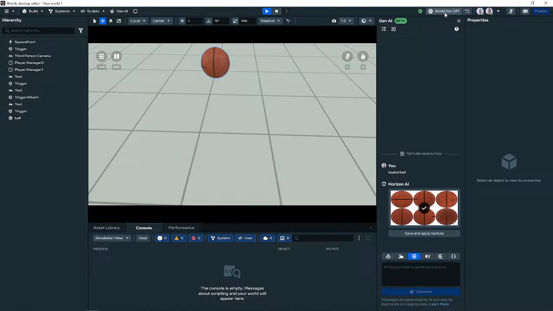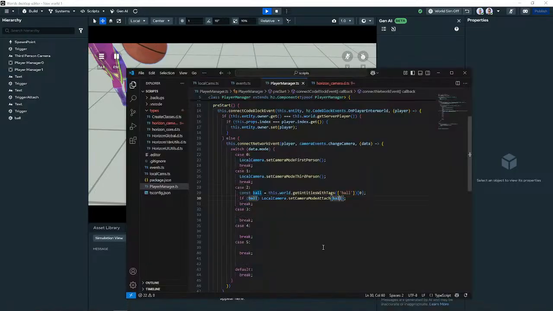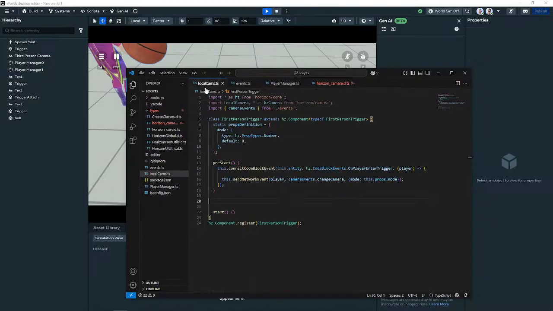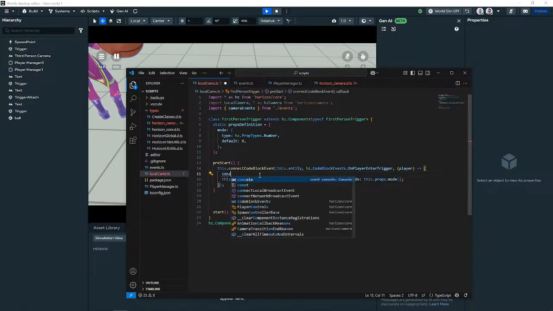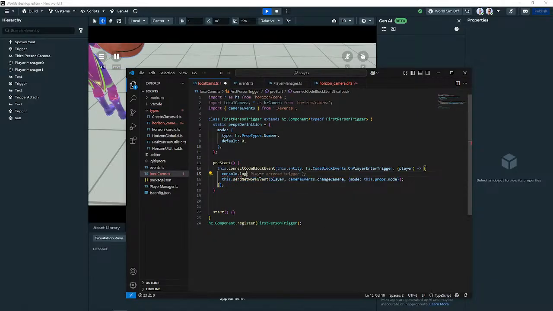I wonder if we don't have to leave and come back before some of this will work. Let me try one thing. Let me just make sure, give us some sanity checks, right? So, trigger entering. Let's make sure this is happening. Console.log player enter trigger.